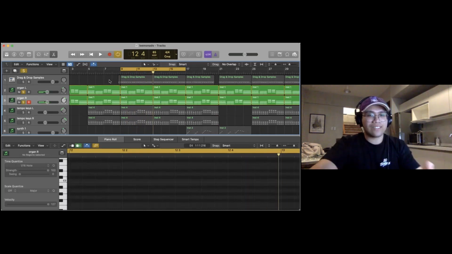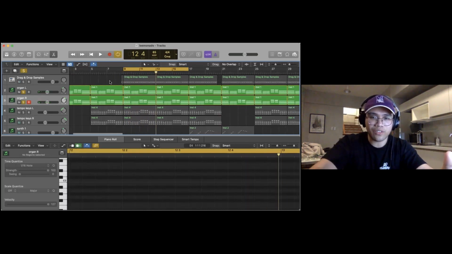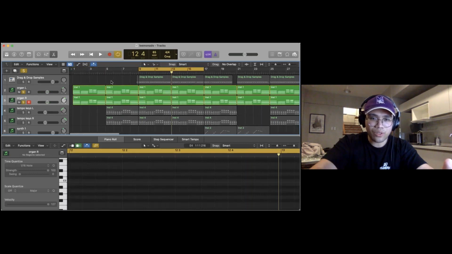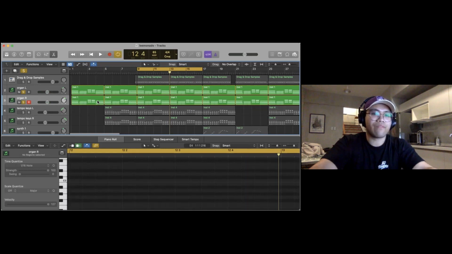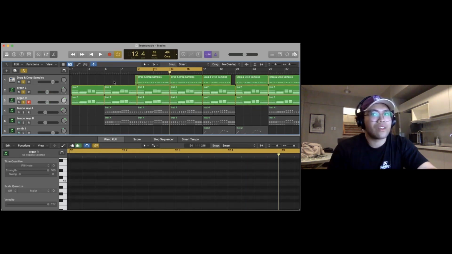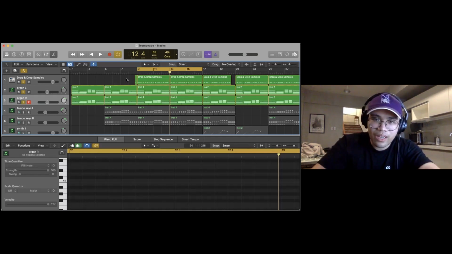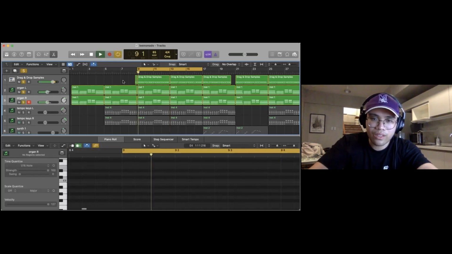So yeah, that's the basic structure of my song. And you see it continues throughout the entire project, more or less. So okay, once you have that, we go into the fun part, which is making the percussion or the drums. For me, the drums are the most fun because it gives direction to your song, to your beat, or whatever you're making. Because different types of percussion can make different types of music. So for example, this one, I tried to make it a more upbeat and happy type of song.